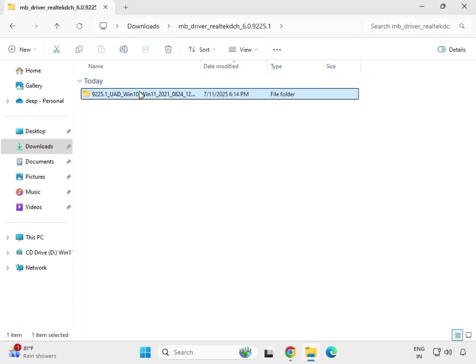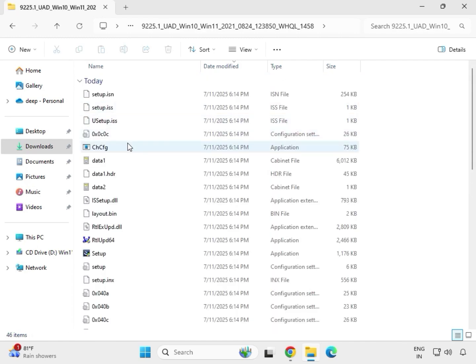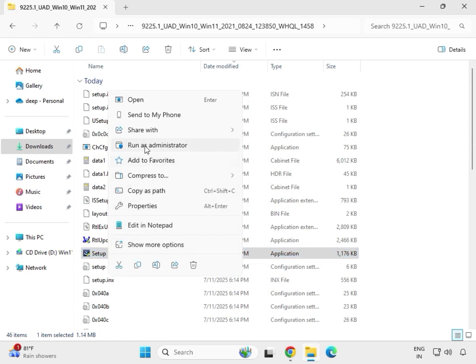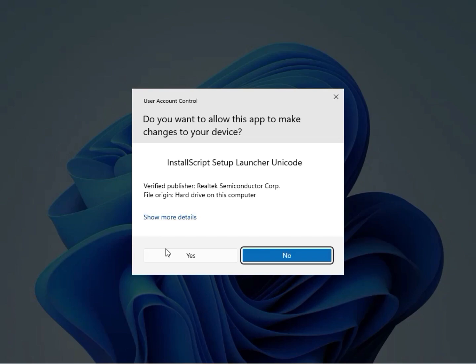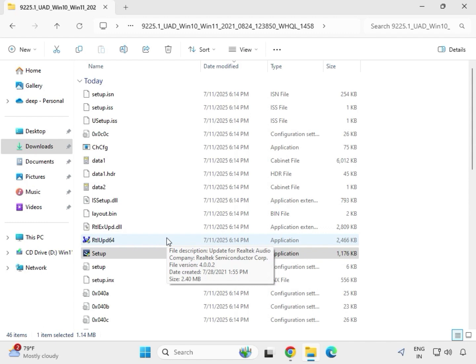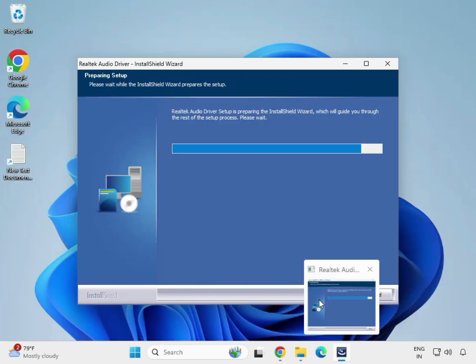So you can install one by one, find the setup. So this is setup.exe, right click, then run as administrator, and then yes. Now you can see this is installing.